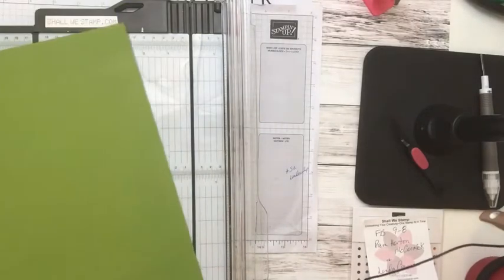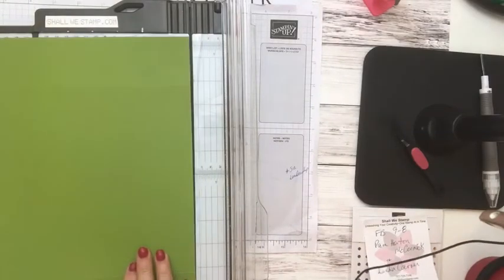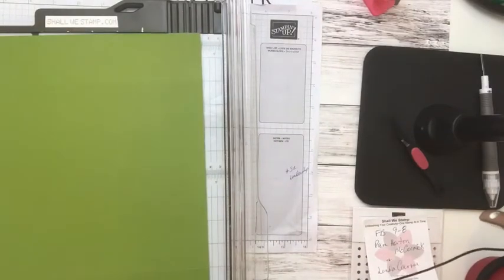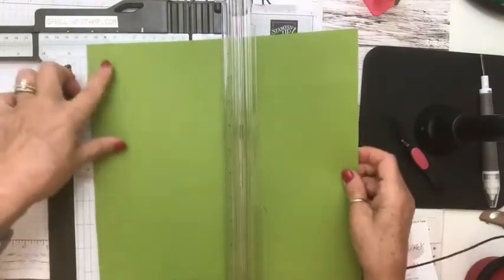Now we're going to go back on the same 11-inch side, right? So this is our 11-inch side. We're going to go back and this is what we're going to do. We're going to make little notches in the middle of our squares.